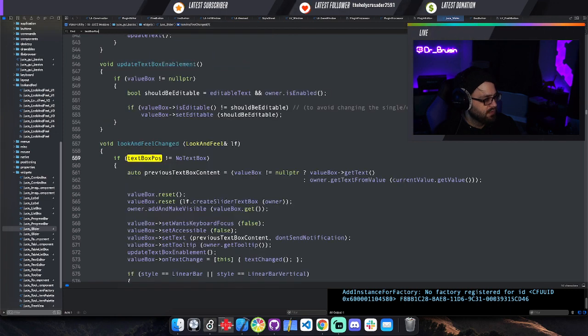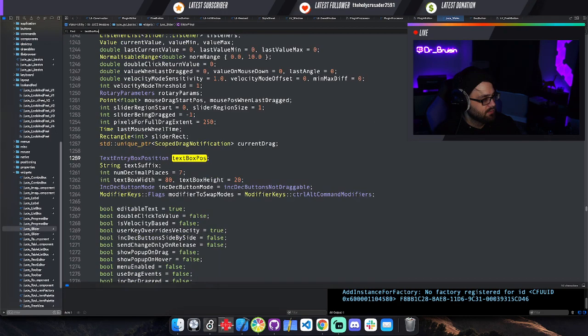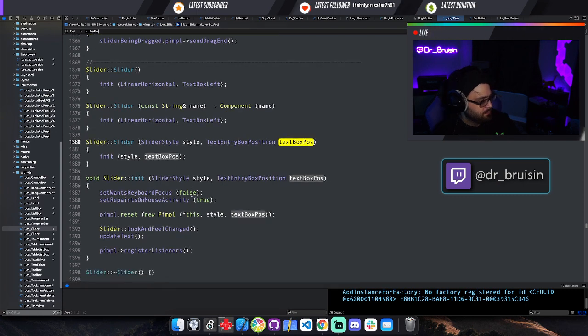I don't see anything that looks like it's actually drawing the text box. Oh wait. Oh, it's the increment decrement buttons on that. Wait, so where's the text box actually? Use the knit. Here's a knit.